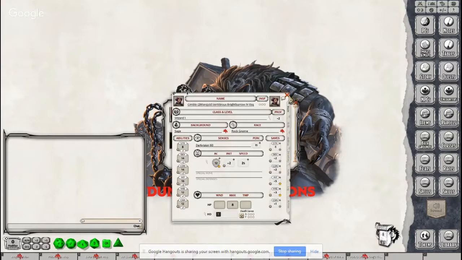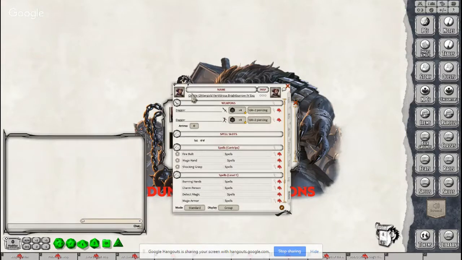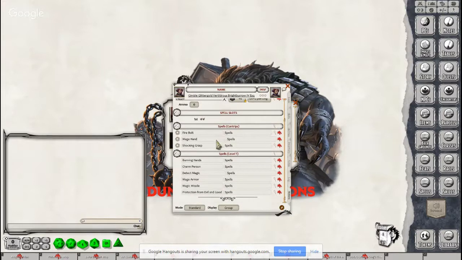All right. So what I mean by adding class features and all that cool stuff is you go to your Actions tab, okay? Lower right-hand corner, it is the bottom tab. Now, when you click on Actions, this is where a lot of the magic happens on the 5e character sheet. You've got your weapon attacks up top. You have your cantrips if you're a spell user. If you're not a spell user, then you don't have to worry about any of that. And then you have your spells.